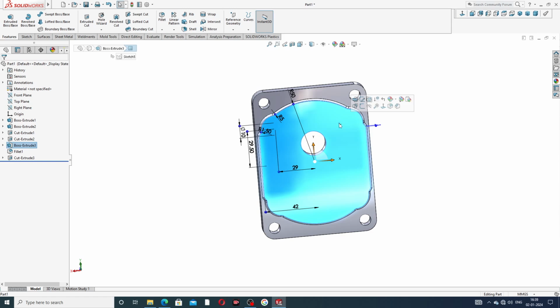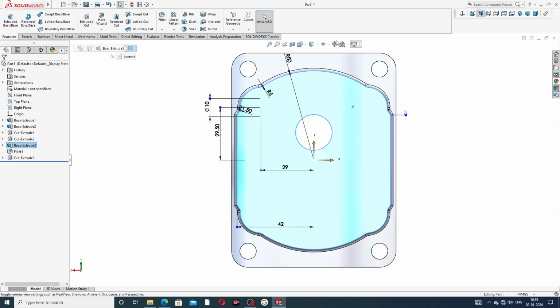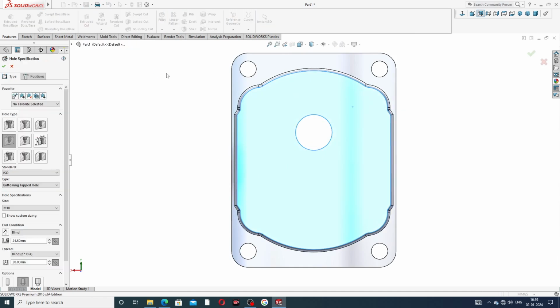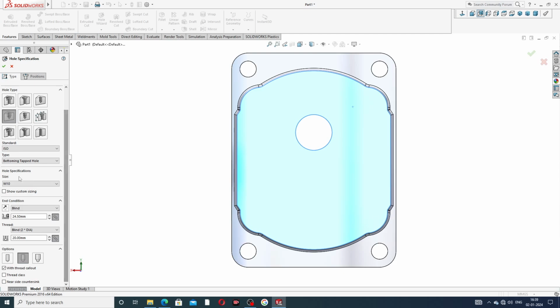This face is selected, normal, and use the hole wizard. The hole wizard is used here. This is the tap tab, which is very important. Use standard, bottoming tapped hole, size M10, blind, and use 17.